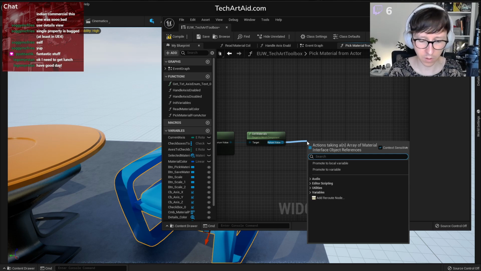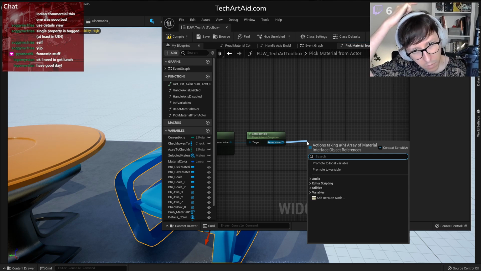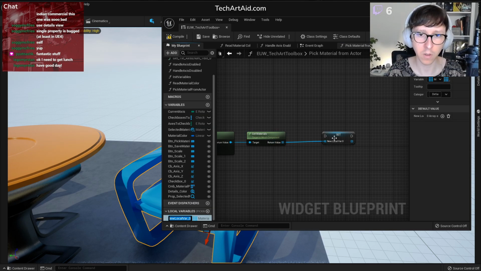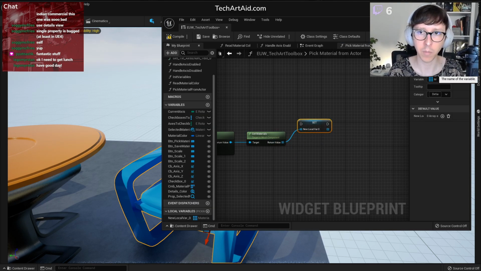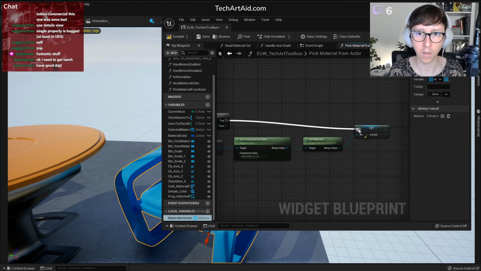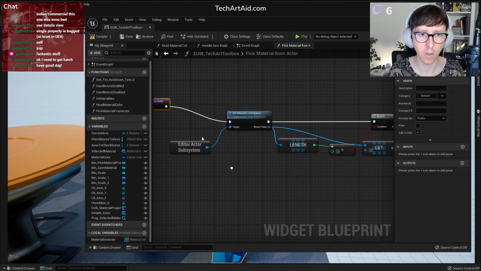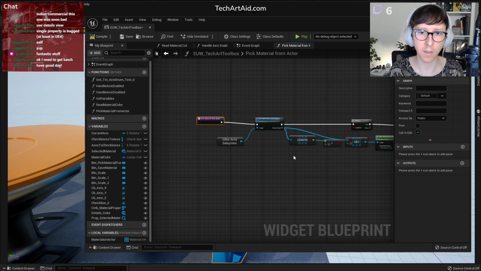So get materials. Promote to local variable, materials in actor. Like this. So first we get selected level actors.